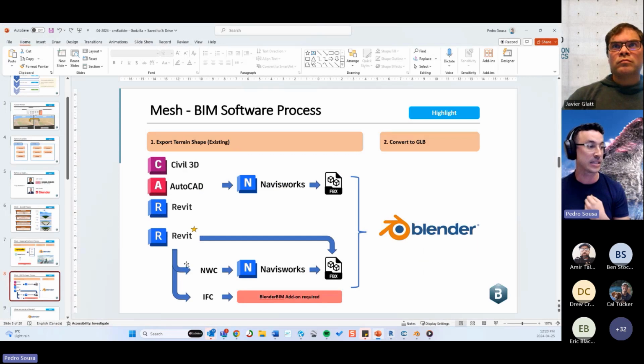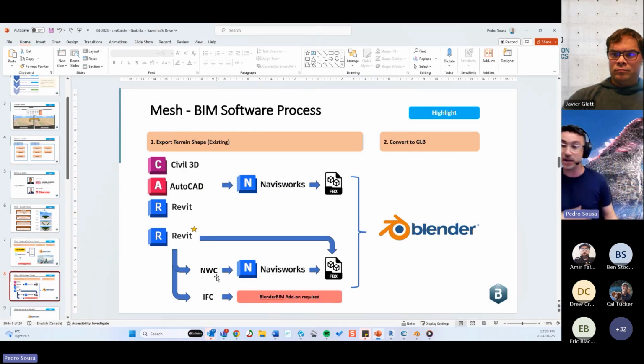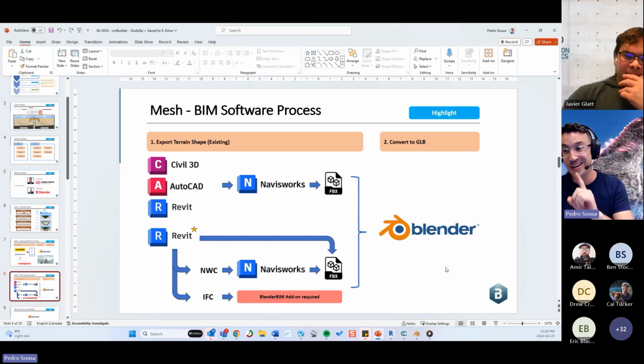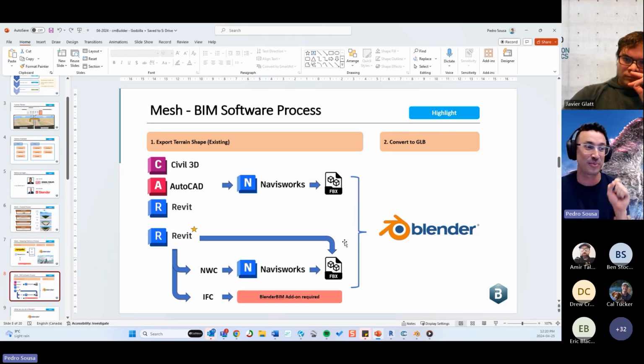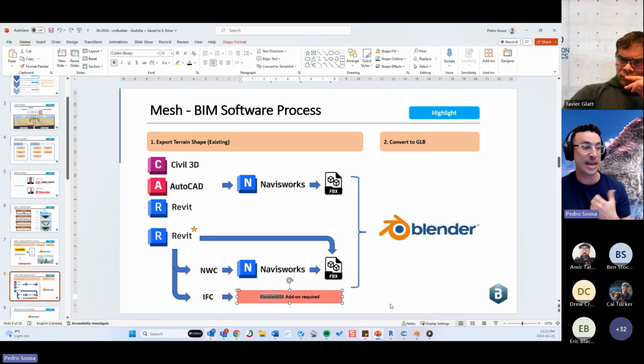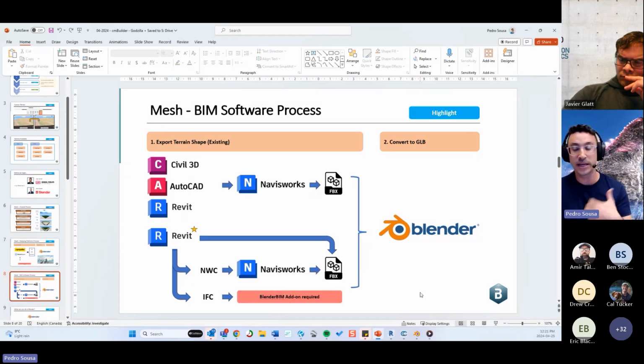That's why this is an option that I use, not just for terrain customization, but for many other things that you want to do in terms of file conversion. But exporting an FBX, this is actually the only situation where we suggest that you can export an FBX directly from Revit, okay? And the other option is that you export an IFC and you open that in Blender directly, but you will need an add-on called Blender Beam that is also a free add-on.